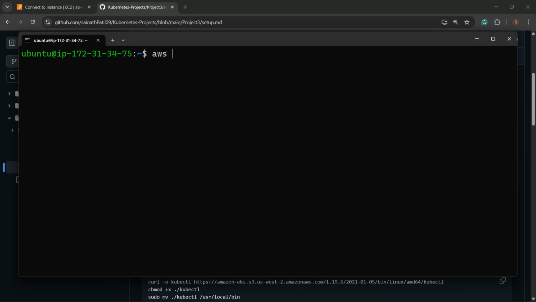For that, this is the command: aws configure, and give your access key ID and secret access key. I assume that you know how to create this access key ID and secret access key.